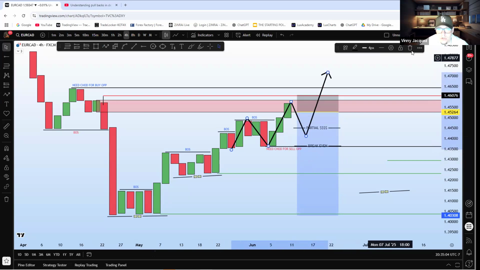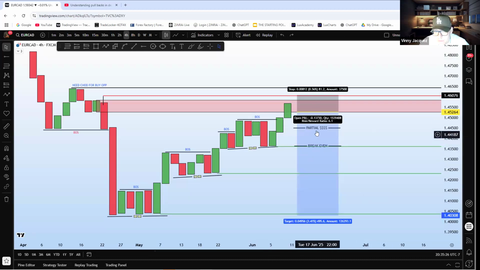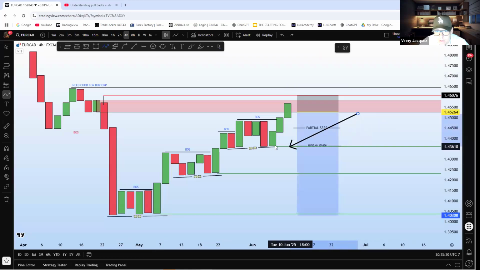Very important that you understand this as well. This is why it's a bit more advanced, because you need to match your target points also with structure. And in order to see these things fall into place and the market to continue to go your way, you need to see the change of direction. So everything will fall in together, which is why there are going to be times where, yes, your break even point and your partial point will line up with your take profit and your structure point. Give me a 5 if that makes sense, guys.